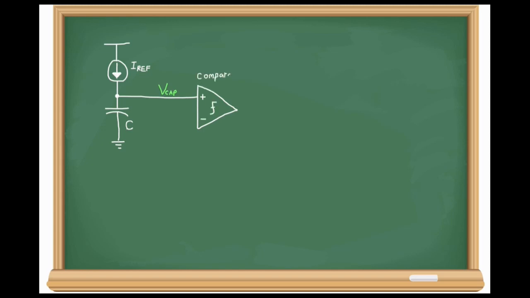So let's take this conceptual oscillator and turn it into a real one using circuits. Let's take a current reference called Iref and connect it to the top of a capacitor called C. The voltage at the top of this capacitor is called Vcap. We'll connect it to a circuit called a comparator. The other input to the comparator will be a reference voltage called Vref. The output of the comparator, Vout, will change its value based on the two inputs, Vcap and Vref.